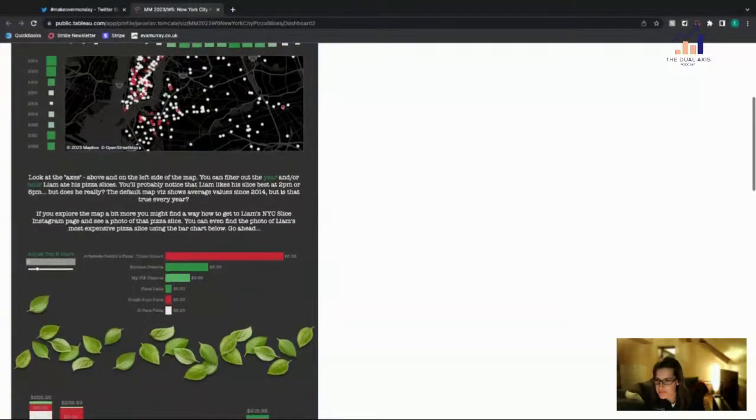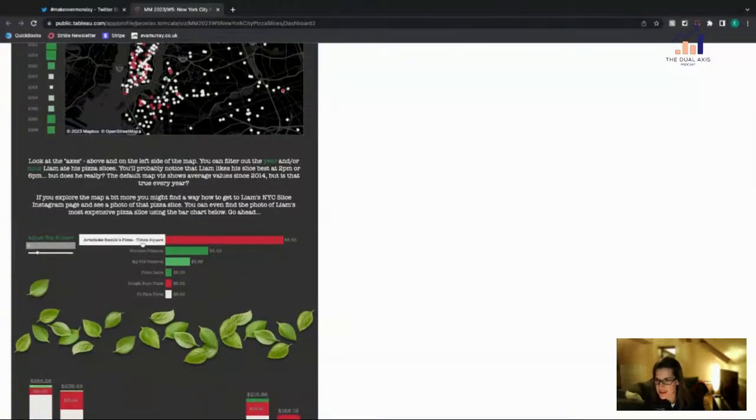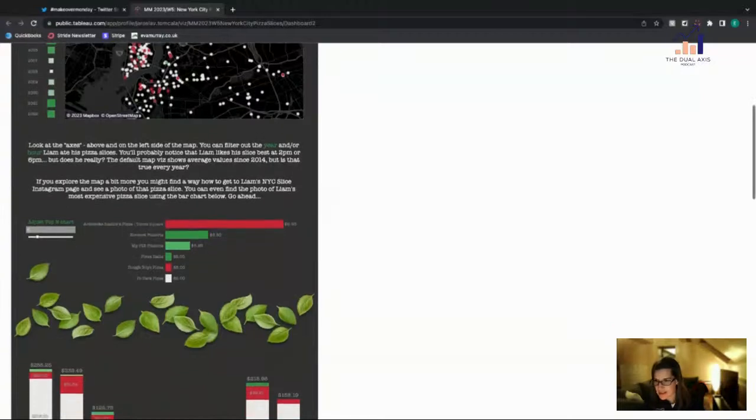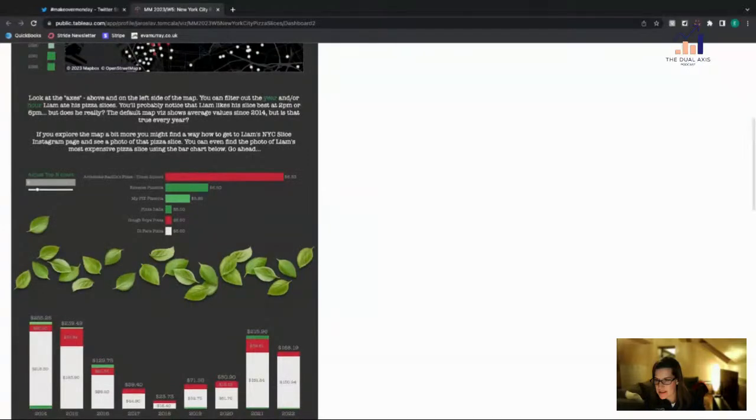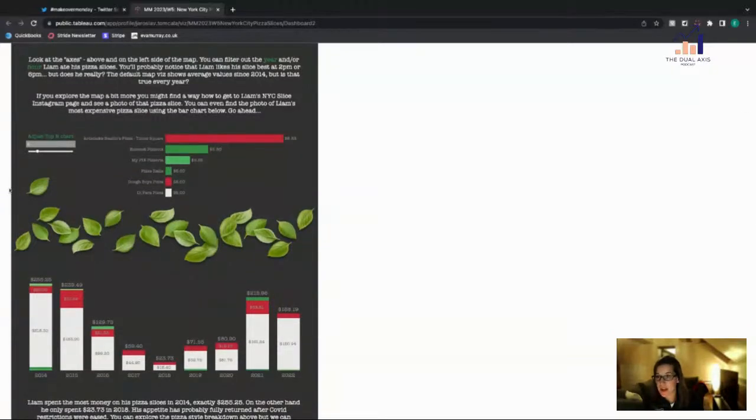Again, font is quite small and a bit faint. I think the white works better on the gray than the light gray on the dark gray. The basil leaf divide, I actually quite like. You don't need it, but it's nice to divide things up because you've got these sections in the dashboard. So I don't mind it as such. It could be a bit less prominent because right now it gives more of my visual attention than the charts, because there's a lot of those leaves and they're a very recognizable thing. So if you want to include a border or a line made out of basil leaves, I would try and find something with fewer, a bit more subtle.